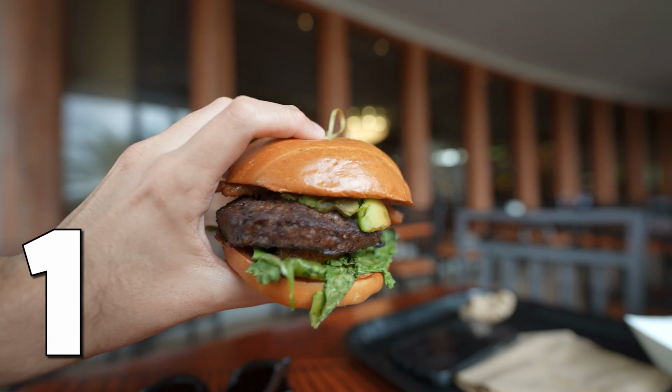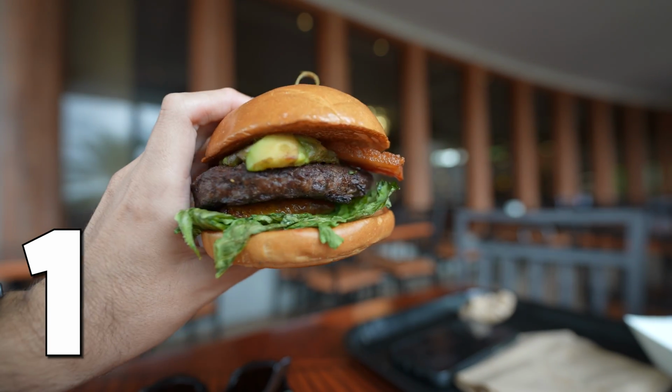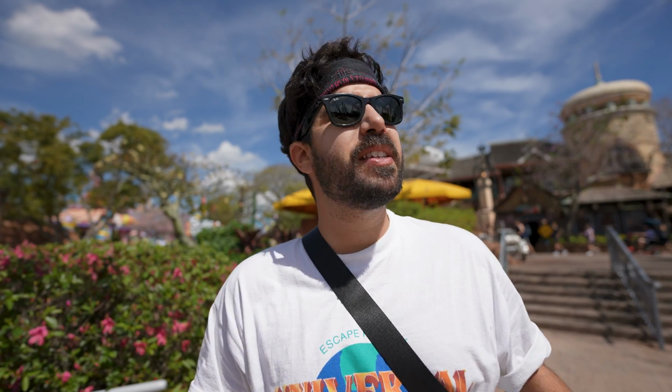So that would mean that the number 1 would be the Casado at Burger Digs. And it was the best. And I'll actually tell you a little behind the scenes: I had 3 burgers yesterday, and I ate half of most of them, but I actually ate the entire Casado burger off camera. It was that good. I love the avocado on it, the sweet plantain, the pork belly on it as well. A nice thick pork belly, looks like a big slice of bacon. All of that made this an amazingly savory experience.